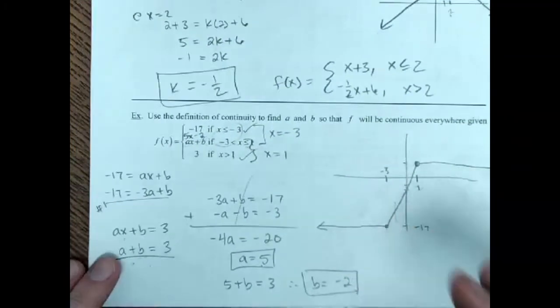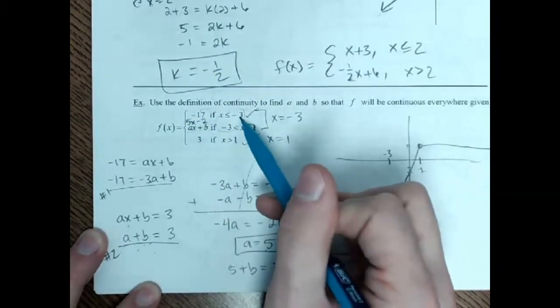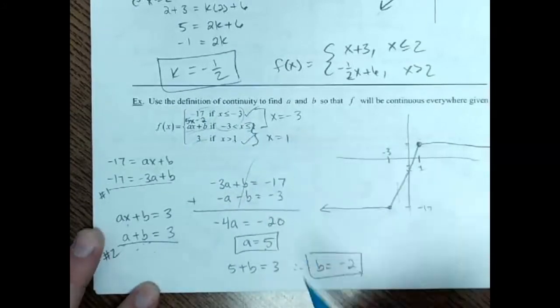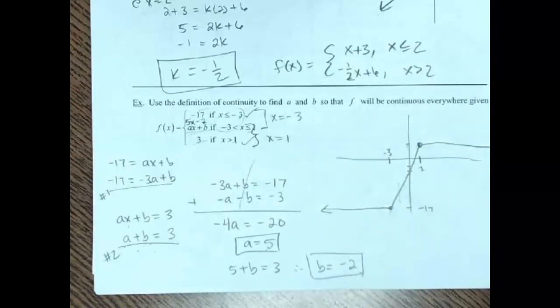Here it was a little bit harder because I had two transition points. So I set those two equal, plugged in that first transition point. Then I set those two equal, plugged in the second transition point. And I had some extra algebra to do with that systems of equations. But hopefully the algebra isn't the reason why you're missing a calculus question, right? Yeah, that's pretty much it.